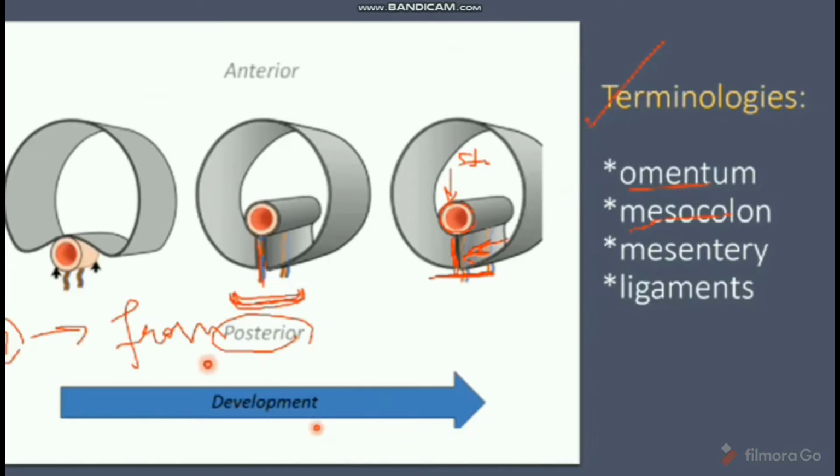So, as I told you, this is what you're seeing, the peritoneal sac from above. It has been cut from above and below. So this is why you're seeing the upper and the lower part is open. And this is your developing gut tube. So, the first thing you need to note in here is that the gut tube invaginates the peritoneal sac from the posterior abdominal wall. So this is the rule, that it is invaginating it from the posterior side, the first thing.